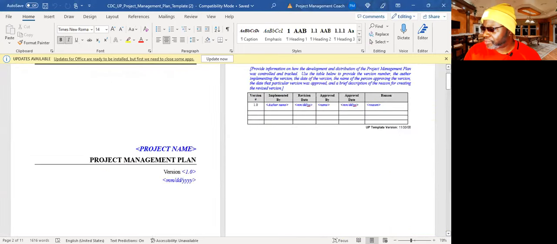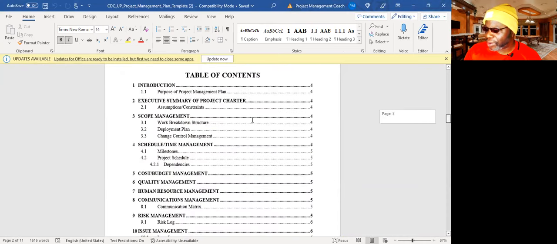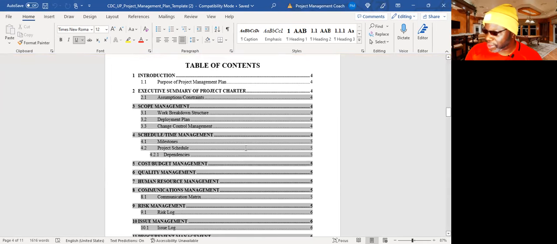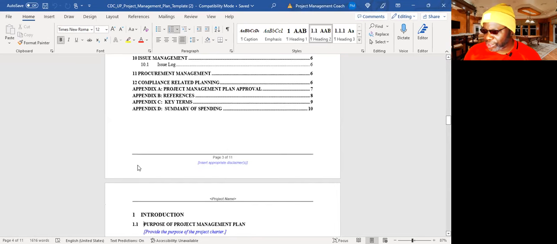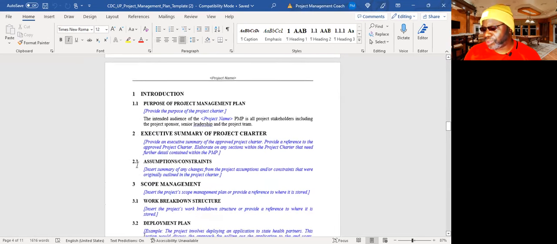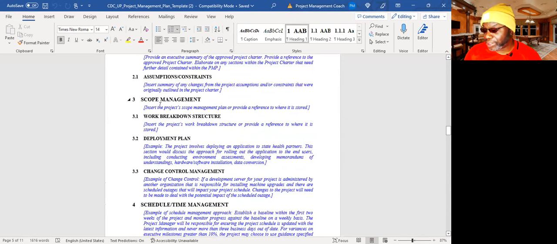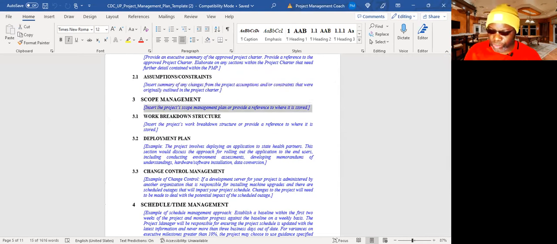And what I mean by developing the project management plan is you are going to be adding all these sections: scope, schedule, cost. You see all these sections here? This is typically what a project manager would need to do in develop project management plan. You need to collate all of the subsidiary plans into this final document. Sometimes you could just use a template like this that already has everything built in, so you don't need to have separate documents. You could put everything all in one document, but that's what you're doing.